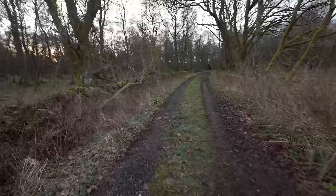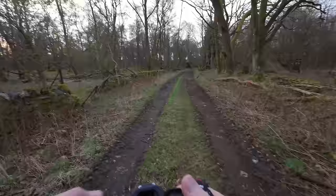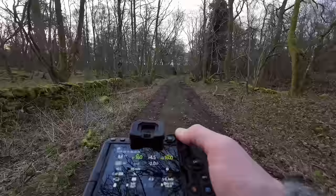Now, when I come out in the morning like this, one of the first things I like to do is just to get my settings ready to photograph. So let's just get them up here. See where we're at. I'll take the teleconverter off so I have the lowest f-stop at 4.5. I will use the entire focus grid to focus with, and I'll use Bird AI focus. And then the shutter speed and ISO will be set depending on how bright it is here.